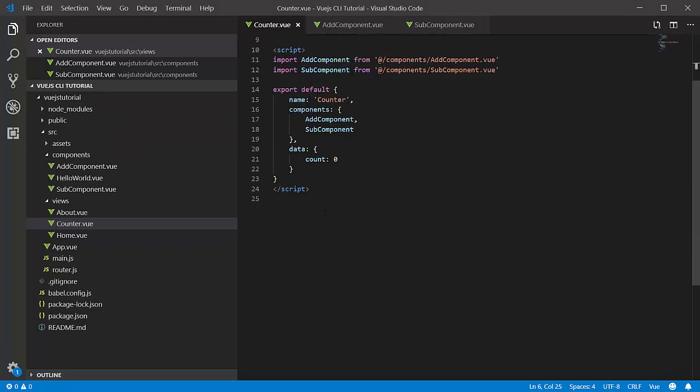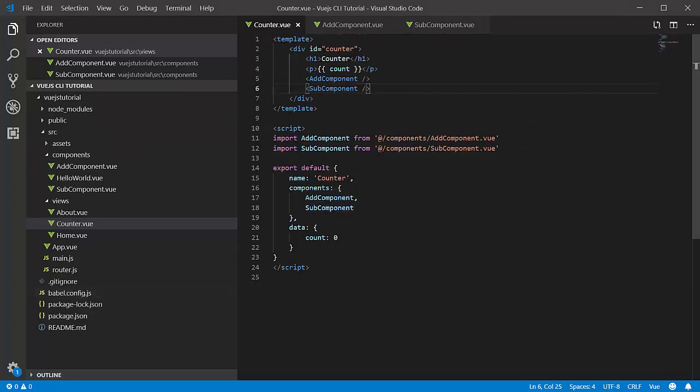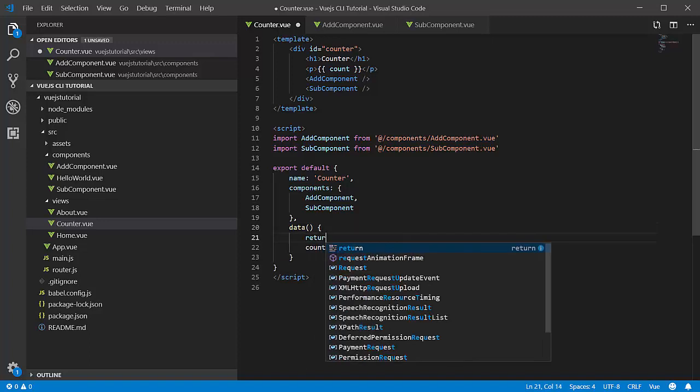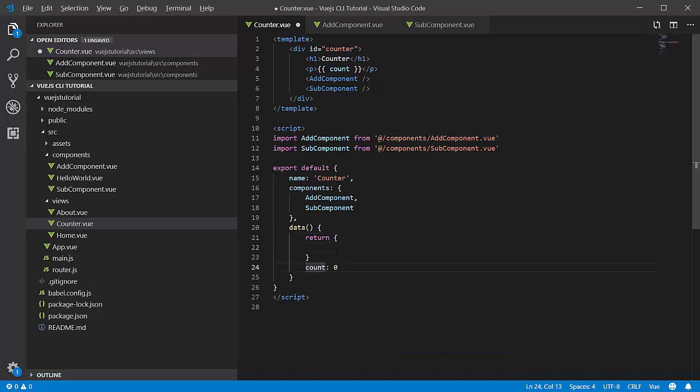we have to do things a little bit differently than we did on the app itself. So instead of specifying data as a property of this, we're actually going to specify data as a function, okay? And this data function is going to be called and return the data that we need. So here, now what I want to do is return a JavaScript object that has the count of 0.